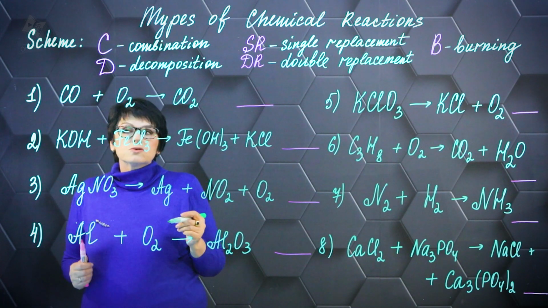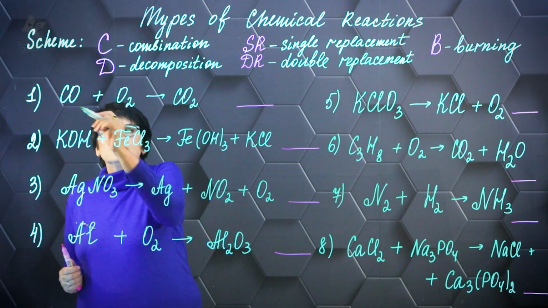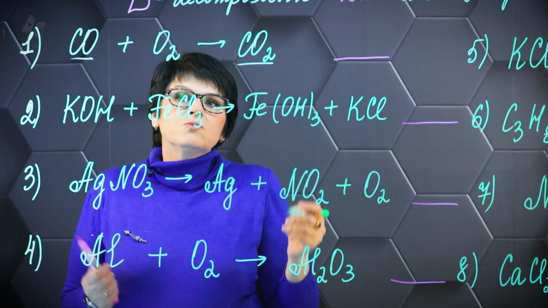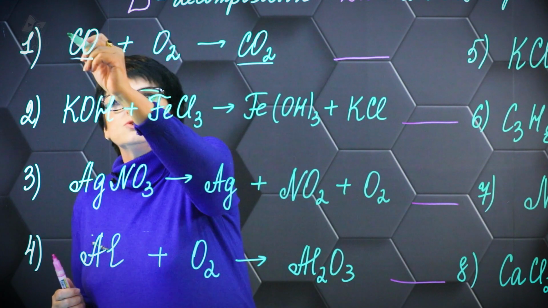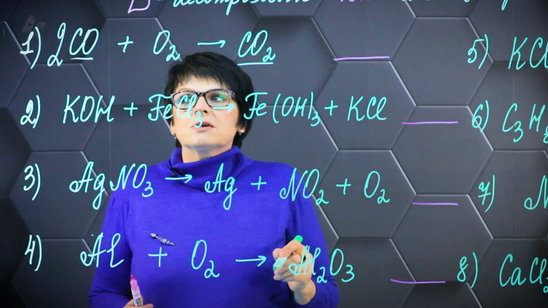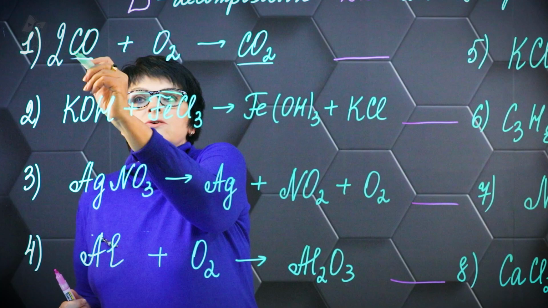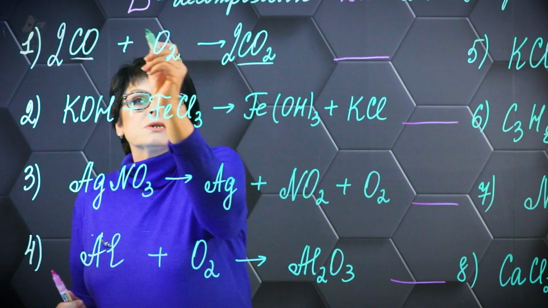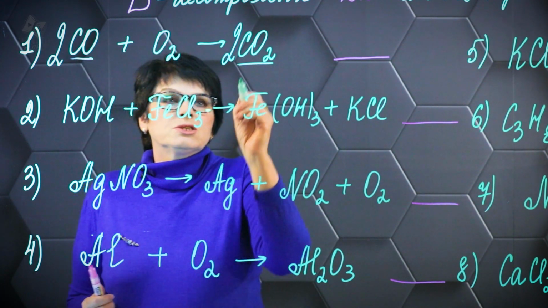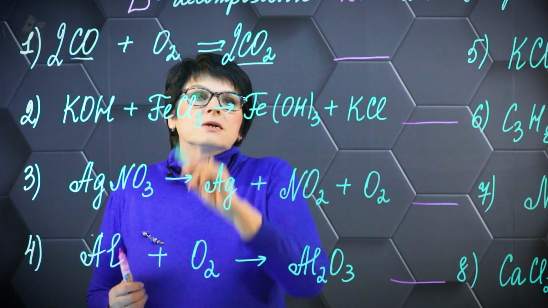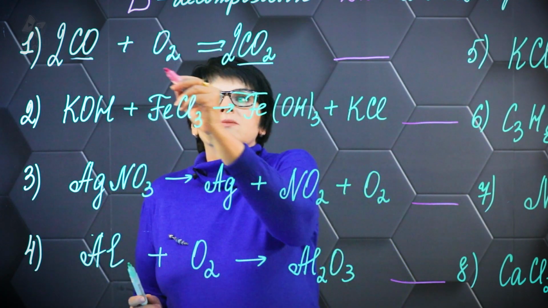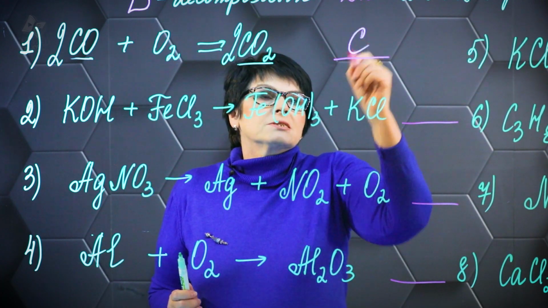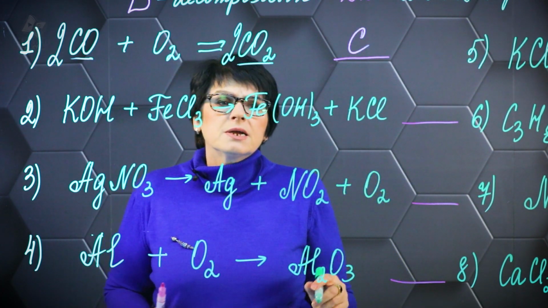Here, in order to equalize, we will use the technique we talked about in the previous lessons. On the left side, we have oxygen on the odd side, and on the right side, we have oxygen on the even side. The rule works: where it's odd, make it even. Hence, here we put a factor of 2, then carbon became 2, here 1, and to CO we put 2, and check by oxygen. Oxygen on the left is 4 and on the right is 4. So what type of reaction is this? As we can see, two substances have made one compound. It's a coupling reaction.